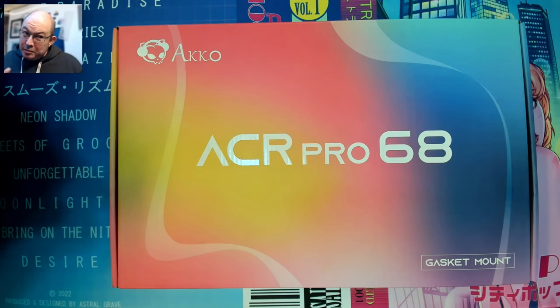Now, not all acrylics are made the same, but from what I've seen of this and from what I've heard from other people that own it, it should be that. So today we're just going to be doing an unboxing, a regular review, and a sound test, but I will be coming back to this keyboard, and I'm going to aim to get all three of those sound signatures or as close as possible to it. So one that is really nice and clacky and loud, one that is nice and docky and deep, and one that's just creamy and marbly. So, but today, let's go ahead and take a look at it.